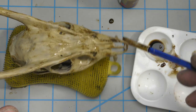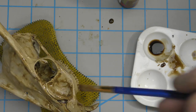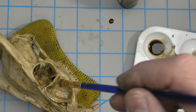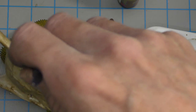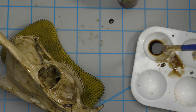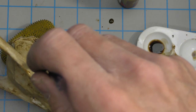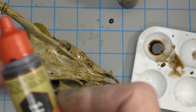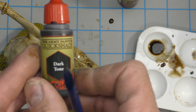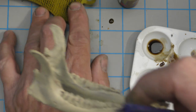All right, so that's what I basically want, and the pooling happens. We just blend. All right, so the next step is, we're going to skip ahead while this dries, and we're going to do hard tones the very same way. So we're going to use dark tones this time. All right, so another thing that you might want to do, well, first off, we have to go do that to the other piece too.